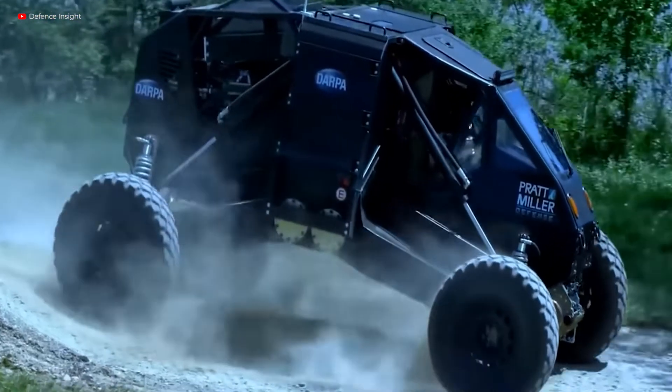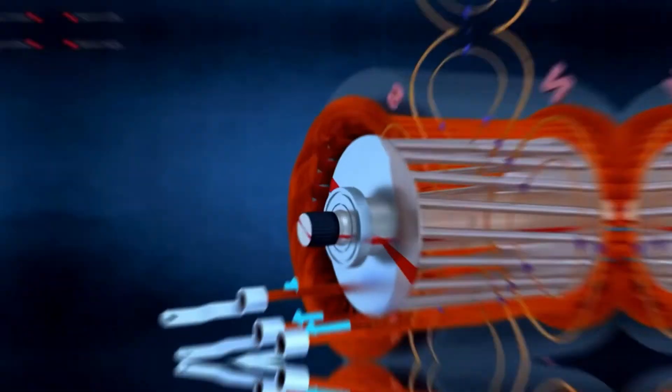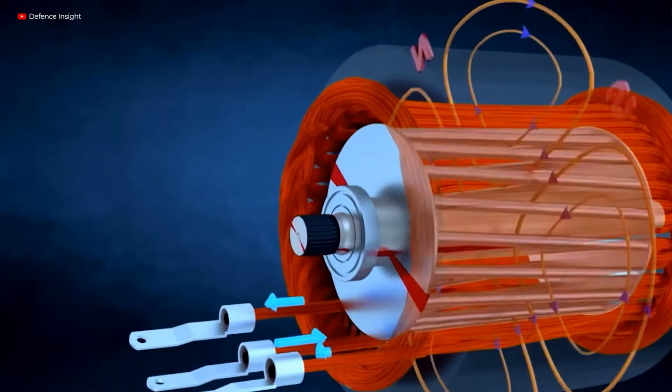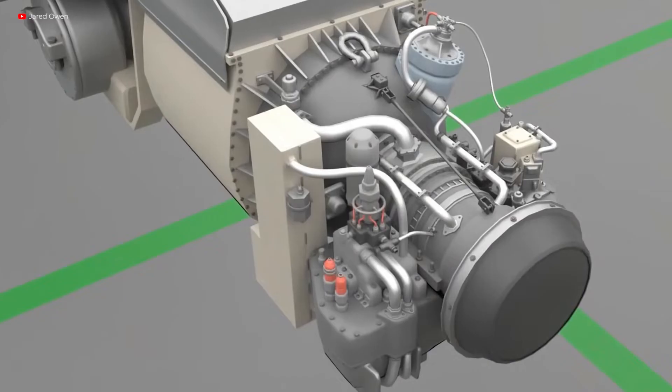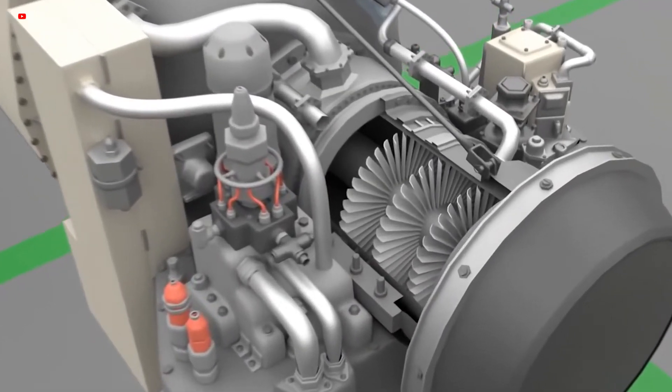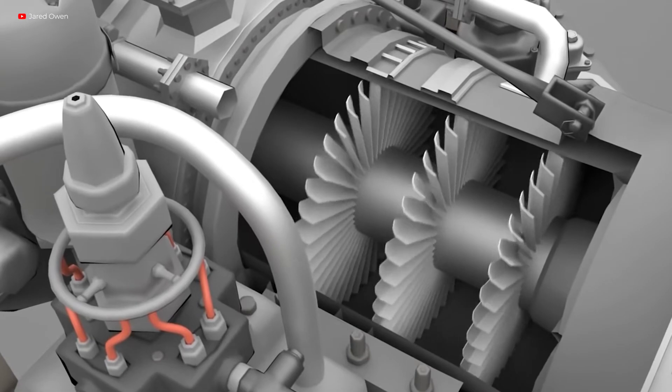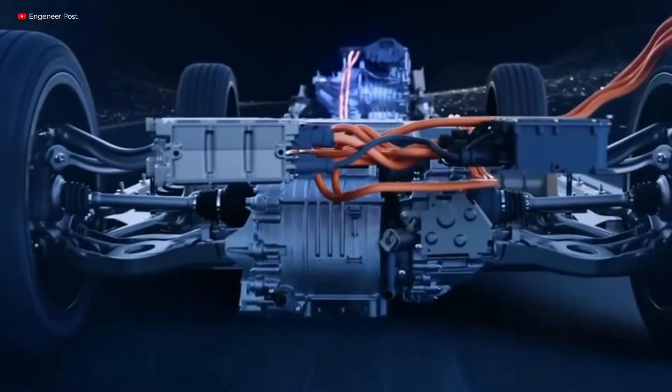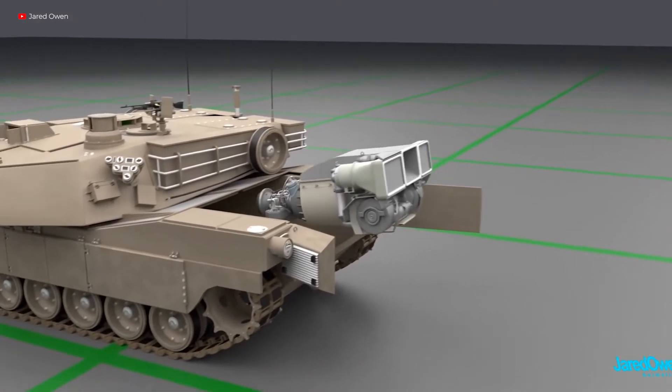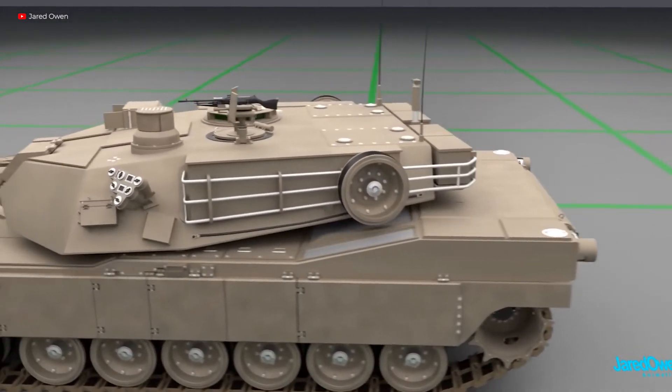But maybe they'll stick to hybrid electric systems before moving to fully electric military vehicles. This method promises to extend the life of the system by running the main power sources at relatively constant power levels. Because the primary power units are only sized for average power requirements, the overall vehicle weight is reduced. The way it'll work is that flywheel batteries would first charge a bank of supercapacitors, which would then power the high-speed systems for combat systems that require power in less than around 10 seconds.